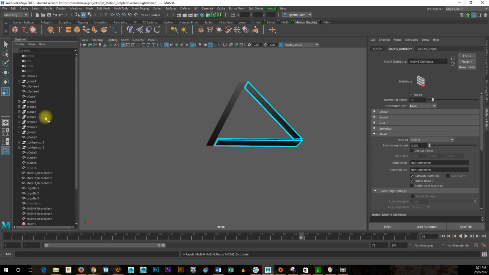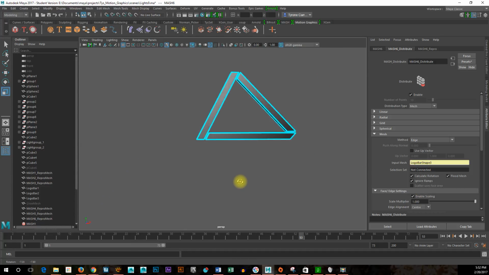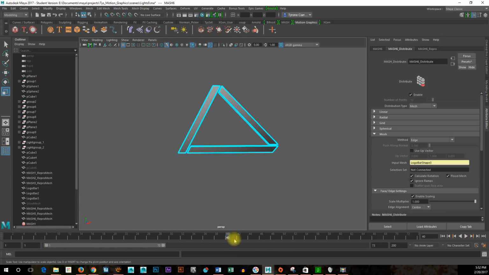And this one's going to be logo bar 3. Middle mouse drag. Set to edge, flood, enable scaling. Excellent.